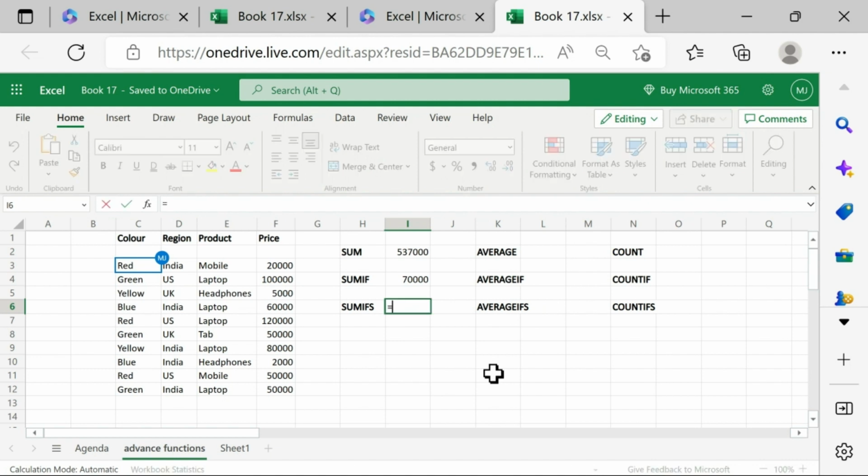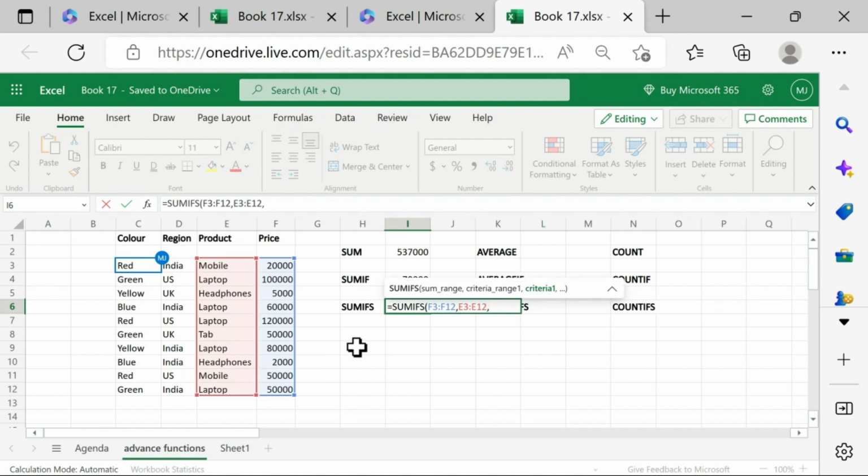So, equal to SUMIFS. Now select the first sum range. We want the sum of this range. Enter. Now the criteria range, from which we have to select the criteria, that range. Again, sum range, criteria range and criteria 1. We want laptop. Again, criteria range 2.